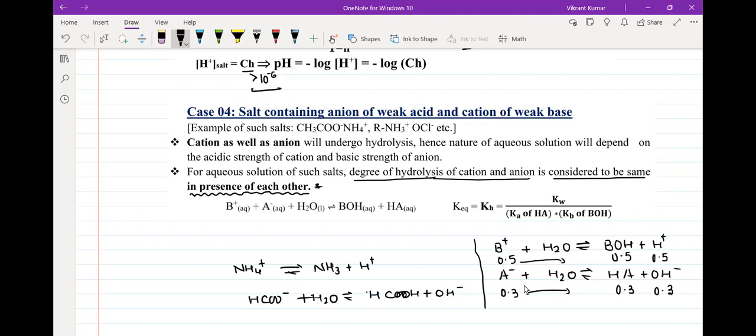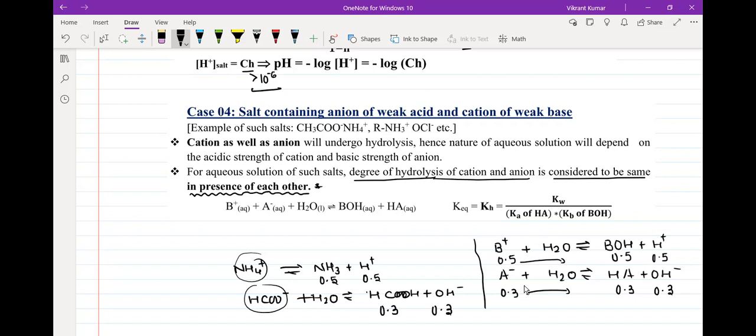Okay, now if I say its K is more than its KB, which is the case, right? So now its K is more, suppose its 0.5 goes, then this will be 0.5 and this 0.5. Now suppose its 0.3 goes, then this will be 0.3 and 0.3. Will they not react? What will react with what in this?